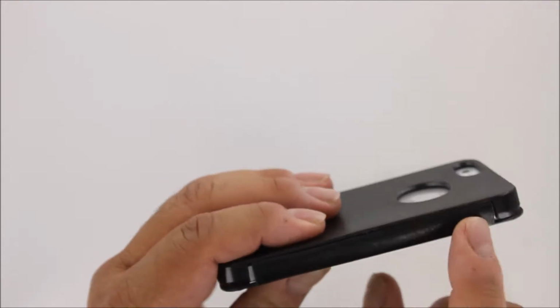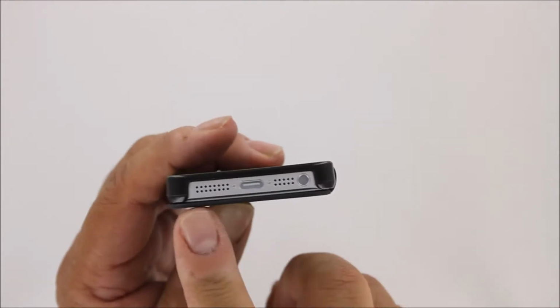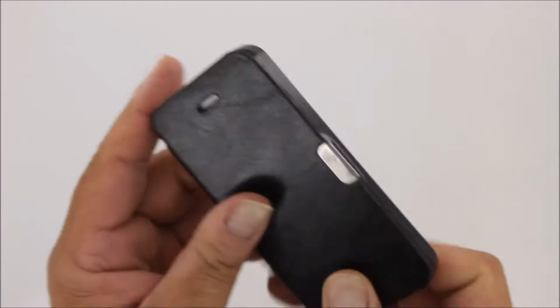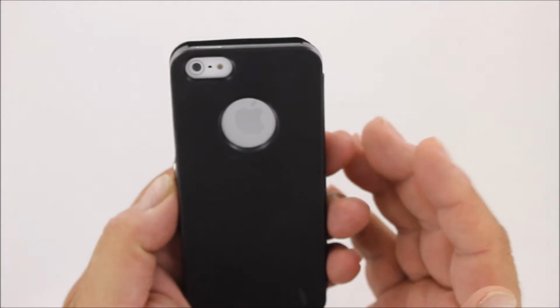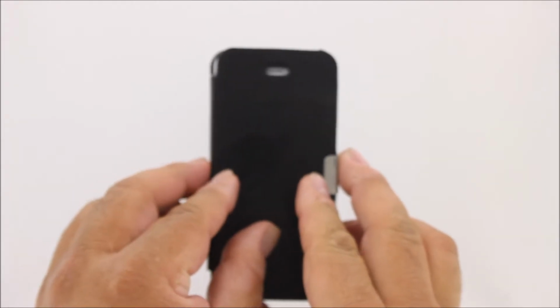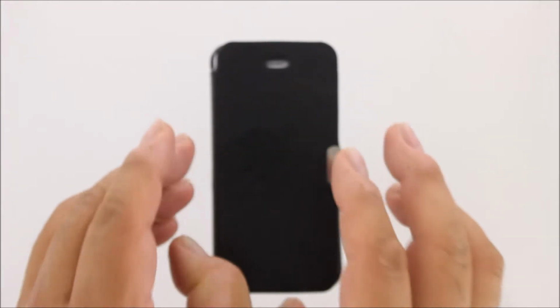Here's access to all of your switches and ports. There's even a logo window and, of course, a clear, unobstructed port for your camera. That's our black flip cover Folio case.